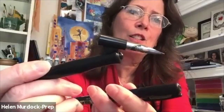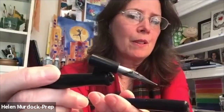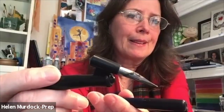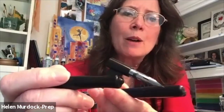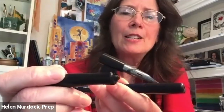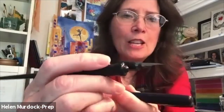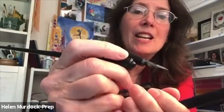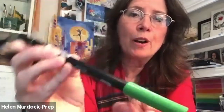Oh, to get the ink to flow? Yeah. You know what I'm talking about? That's the old standard calligraphy kit. You really do have to put some pressure to keep the ink flowing. Yes, you have to use pressure to keep it flowing, but what I was talking about in terms of pressure is to make thick and thin lines. Okay. It's a different thing. You have to put pressure down to get a thick line and light pressure to get a thin line. Okay. That's with this, or the marker.